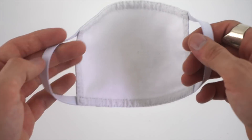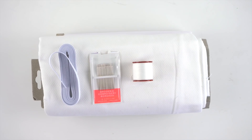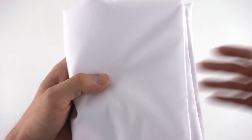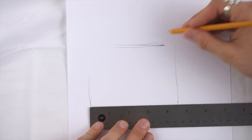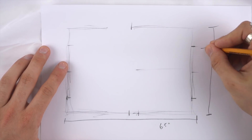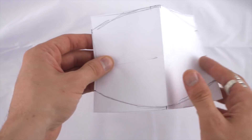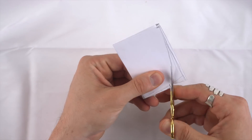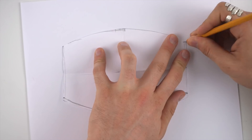So first thing we're gonna make is this little fabric face mask. What you'll need is fabric, elastic ribbon, needle, thread, and scissors. I used two different kinds of fabric — one for the inside, one for the outside — and I'm using this poly-cotton fabric for the outside. You'll also want a ruler, pencil, and paper. Draw out a rectangle that's 6.5 by 4.5 inches with a little middle section that's 2.75 inches, then make a little arc on the top and bottom. Cut out the rectangle, fold in half, fold in half again, cut off the corner following the arc, and you'll have a little template that you can trace onto the fabric and cut out.